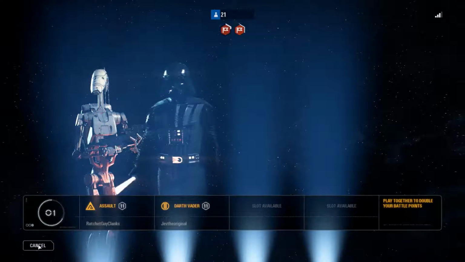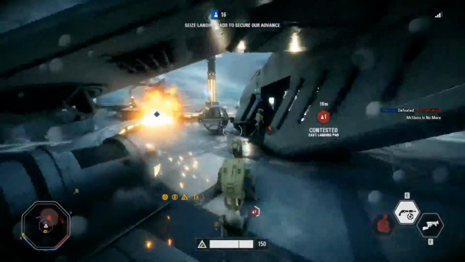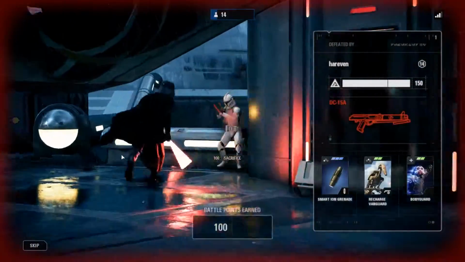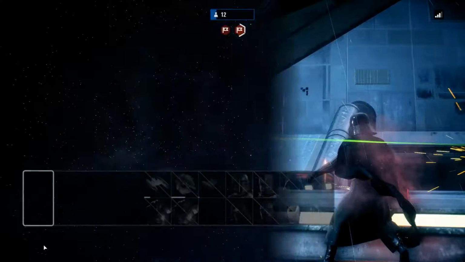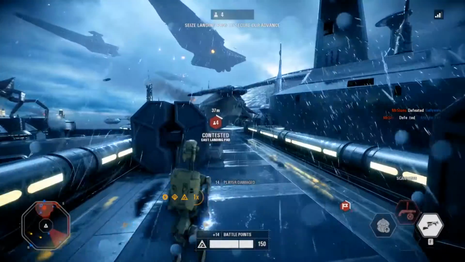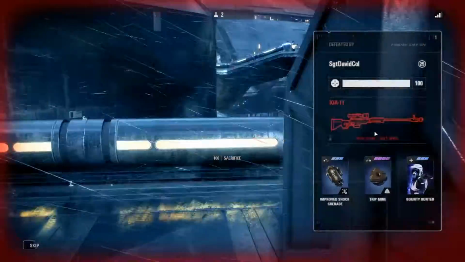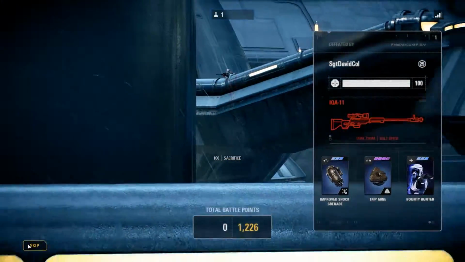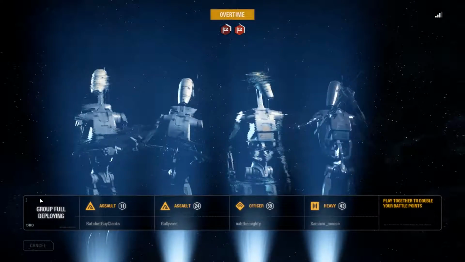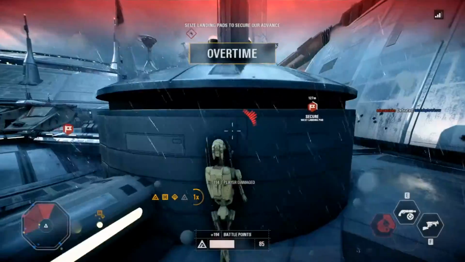Oh gosh, you're killing me, Vader! Stop it! I'm going for the west landing pad. Hooray! Hooray! I guess I'm dead now. I guess I shouldn't just run in there, though. Whoa, what? What is that? I don't even see him, and then you're just dead. It's so stupid. And was that him that shot me twice then?